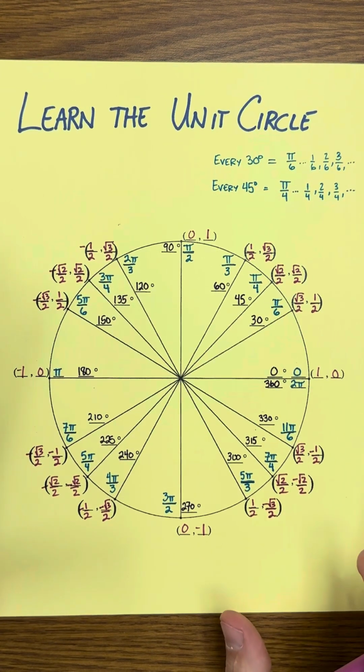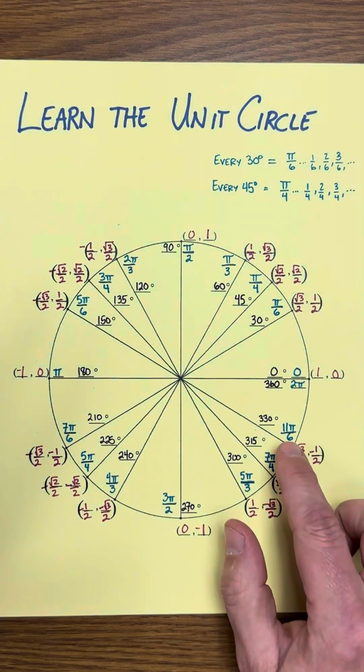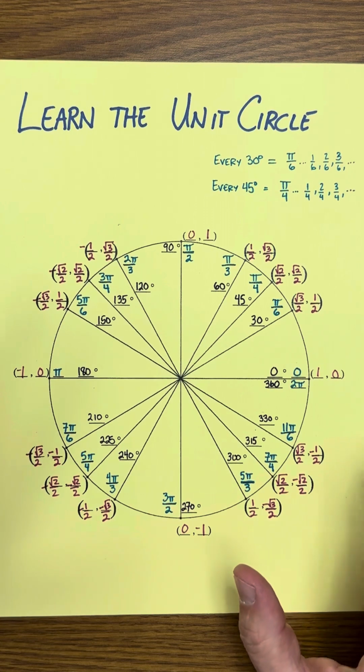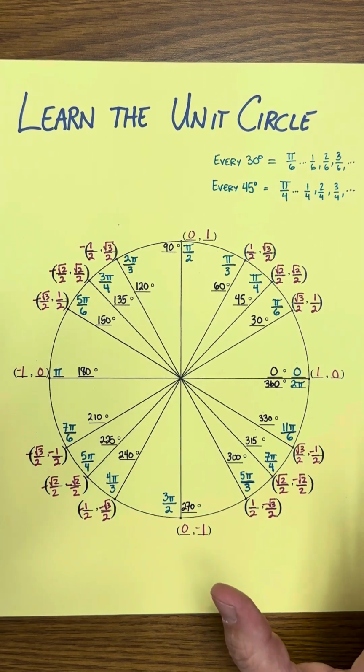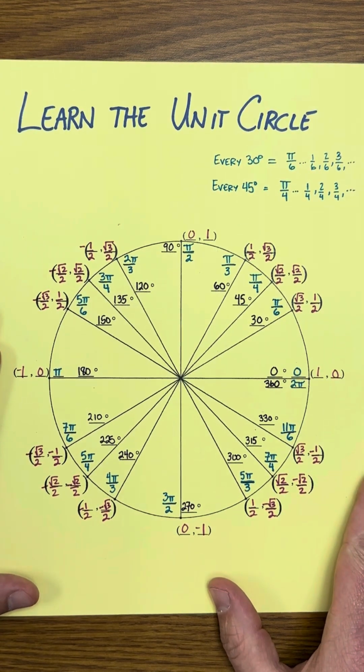All right, I know that was a long-ish video, but very important that you know the unit circle and that you know everything on the unit circle so that if your teacher asks you what is the coordinate point at 11 pi over 6, you can instantly think of where 11 pi over 6 is and then what's the coordinate point at that angle. You're going to need to be able to do this and do it just kind of automatically, very rapid fire. So it's definitely something that you need to practice and get really good at.